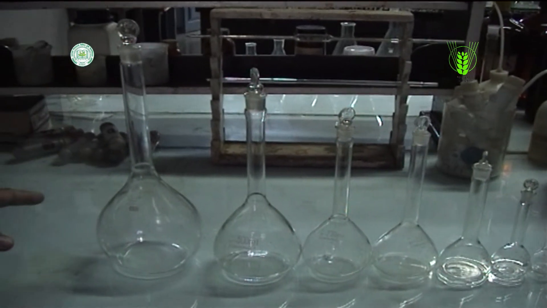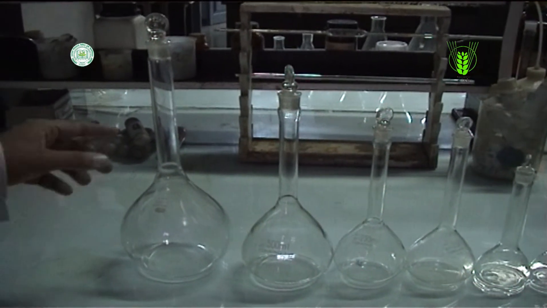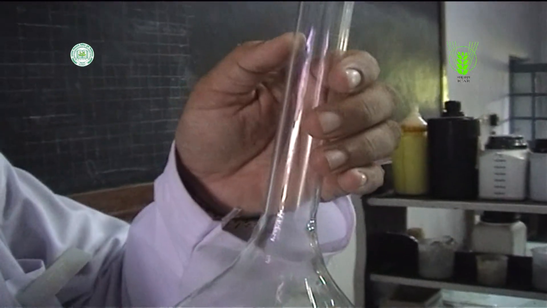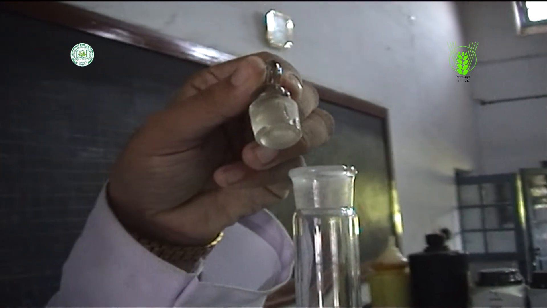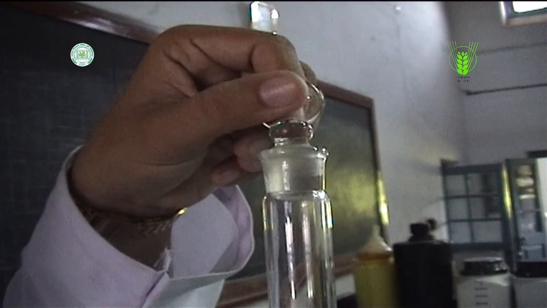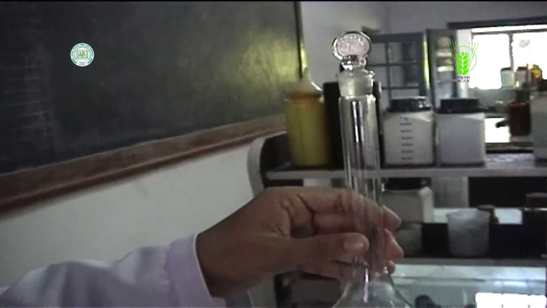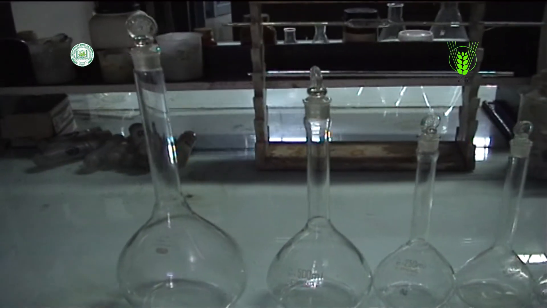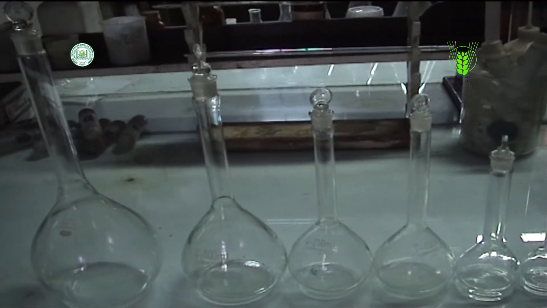It is calibrated to contain a precise volume at a particular temperature. Volumetric flasks are used for precise dilution and preparation of standard solutions. It has a mark ring upon which we have to fill the flask. It has a stopper too. These are of variable capacity from 5 ml to 2 liter.